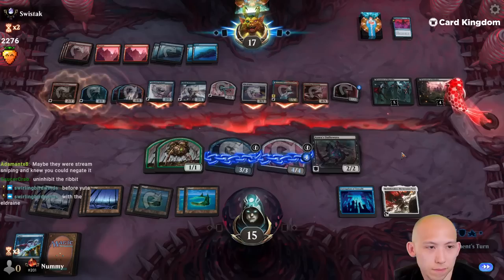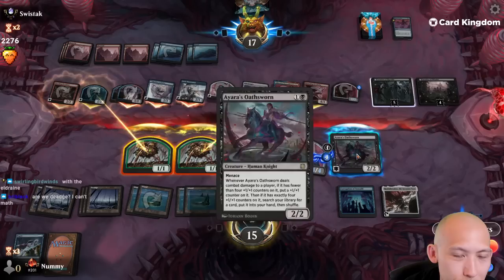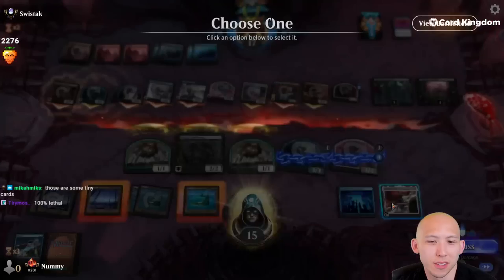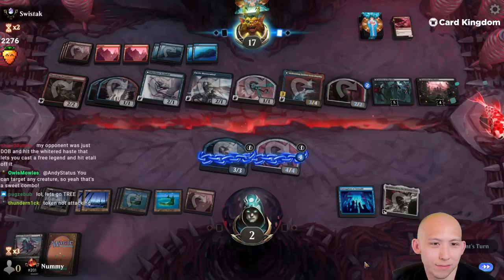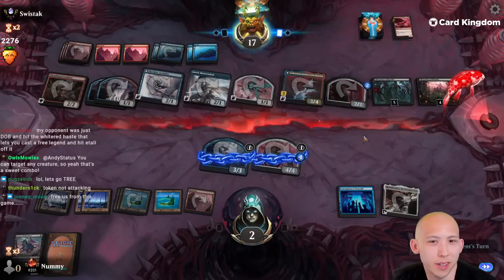Am I dead? Five, six, seven, eight, nine, 10, 11, 12, 13, 14, 15. So we need to hit a tap land with the Realmbreaker. Possible. Don't count me out. I'm out. Oh, wait. What did I miscount here? I clearly miscounted something. Oh, something crude, and then something... Oh, this is summoning sick. Maybe that's what I missed.